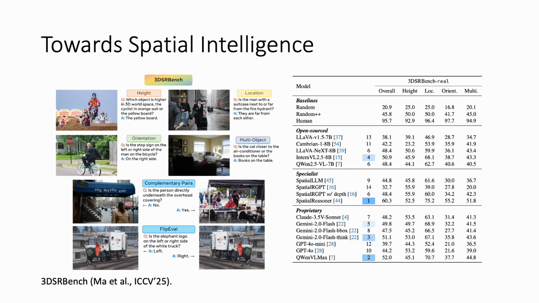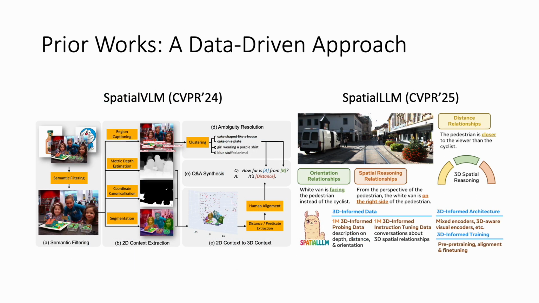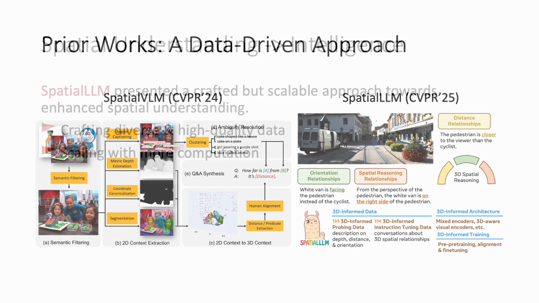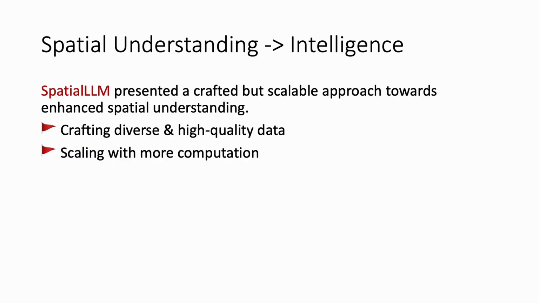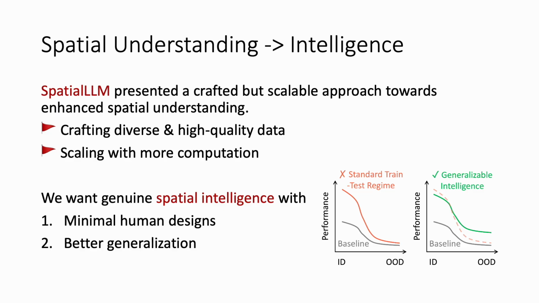categories. Prior research focused on data-driven approaches. In particular, synthetic data with 3D pseudo-labels are generated and then used as post-training data for fine-tuning vision-language models. These methods presented a scalable approach towards enhanced spatial understanding. However, in order to achieve genuine spatial intelligence, we want models built with minimal human designs and, at the same time, better generalization to novel spatial reasoning.